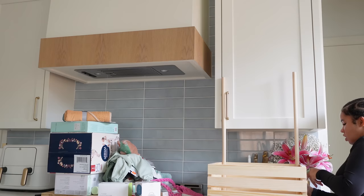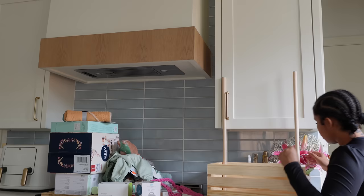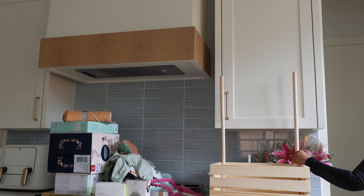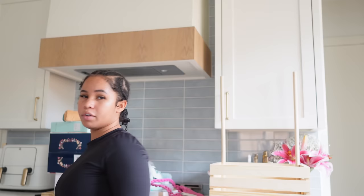Call on your brother when you need a friend. We all need somebody to lean on. I don't want it to be crooked. What else can I use to put right here? I'm gonna get you some more berries. Okay, we're gonna leave it sitting there for a while and then just hope for the best.